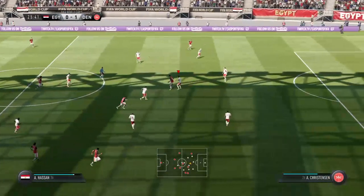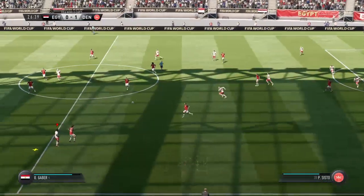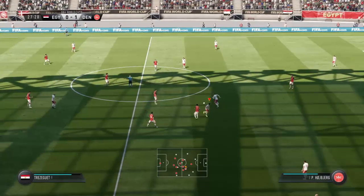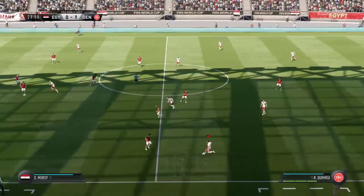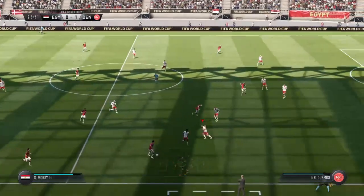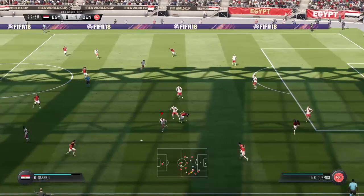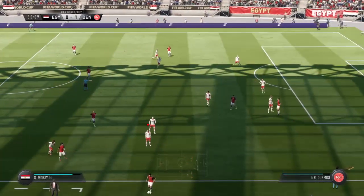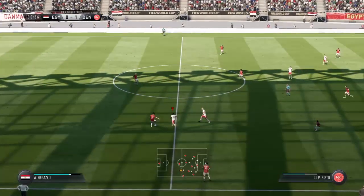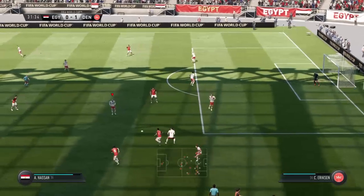Mohammed Elneny. Hassan. Coming on strong and looking to play their way through now. They've got a free kick here. Spotted that well and intercepted. It's Salah now - here's Trezeguet, they've got a chance in this part of the pitch. It takes a nick off the player, out for a throw. Trezeguet supporting, with a player alongside - that's a fine challenge and he's got the ball.